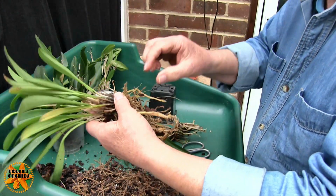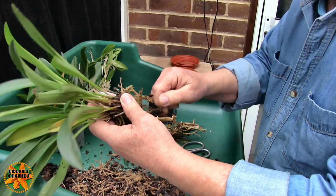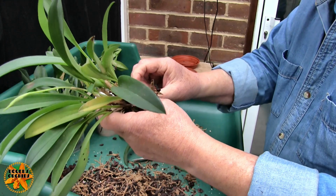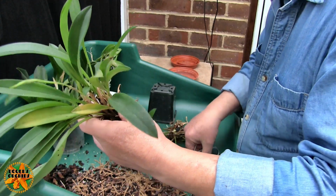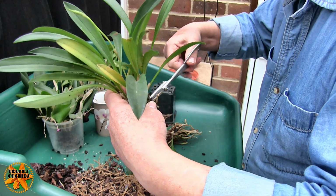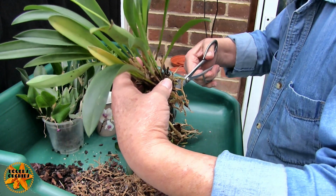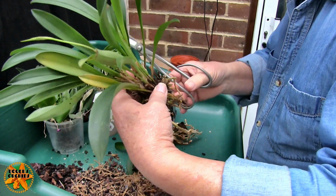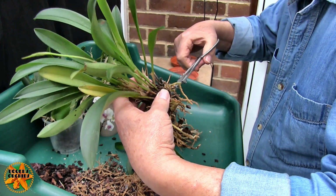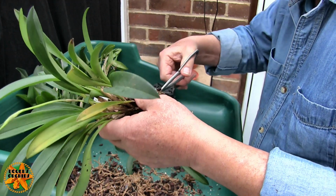Masdevallias are popular. I'm going to separate them and put them in separate pots. Then I've got one for somebody else as a swapsy, because Masdevallias are looking a bit more appealing for my environment now. With my cooler temperatures, in theory they should do a lot better than they did round the other place, so having a few more is not a big deal. So having swapsies is also useful.